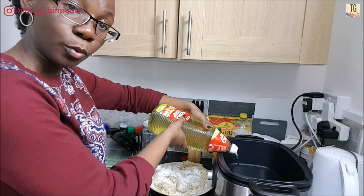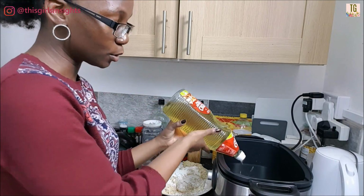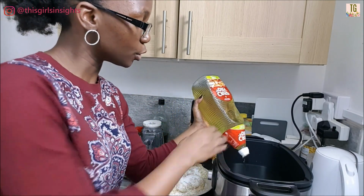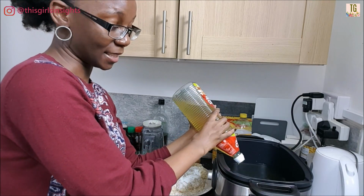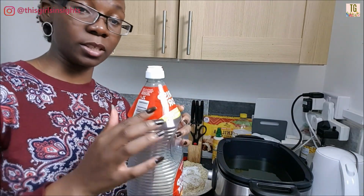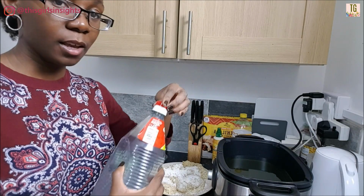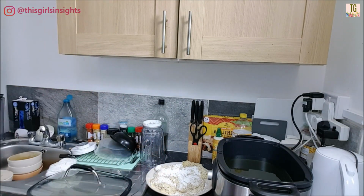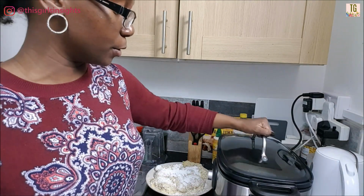When you're deep frying, you want to use a lot of oil, and there are minimum and maximum levels on this. I am just going to go as close to the max as I can because I'm trying to fry this up quickly. This is a 2-liter bottle, and a 2-liter bottle basically took me, I don't know if you can see it, halfway between the minimum and the maximum. I'm going to put the lid back on.